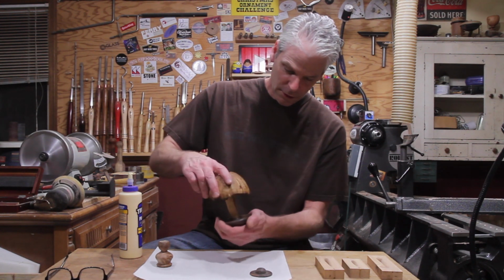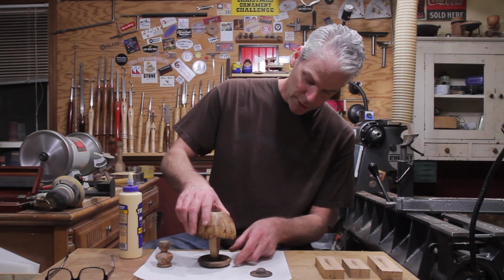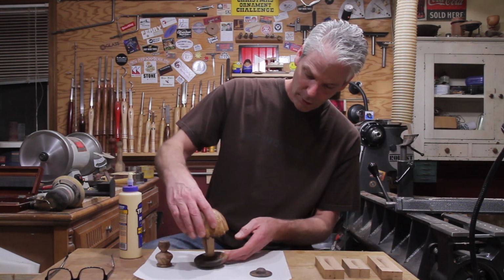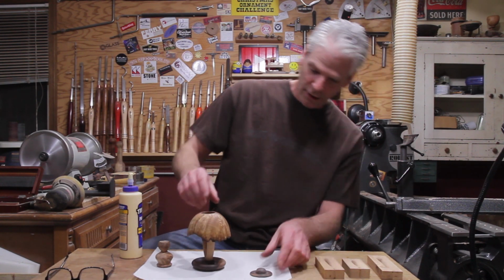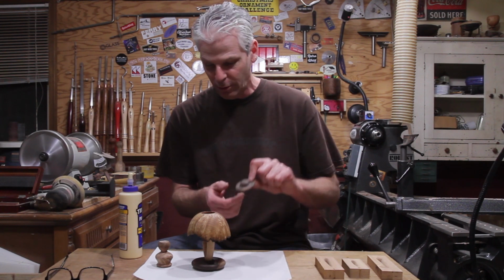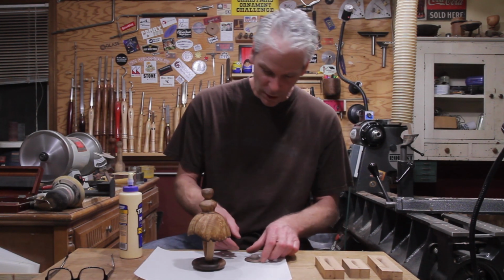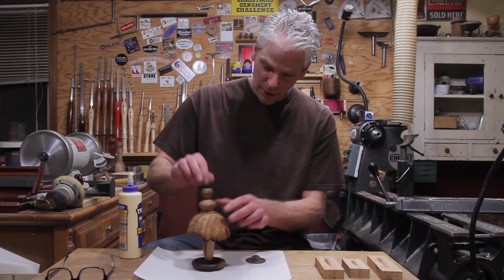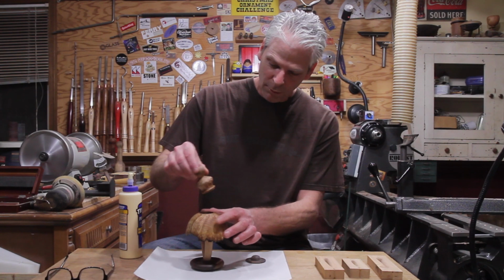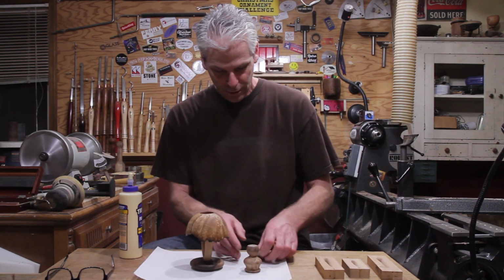Make sure it all goes together good. And I'm gonna turn it around so the sapwood there is facing towards the front, because I want it just like that, I think, because the hat has a little bit of sapwood on it too, and once I get the oil on it, you'll be able to see it a little better, and so they line up. But the top goes on there, and it's just enough to lift it up, but it's not hard to get out, so I didn't want to make it fit too tight.